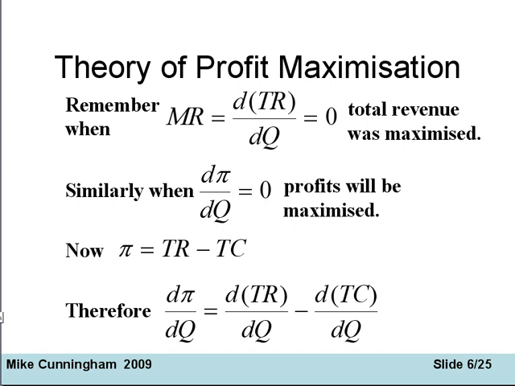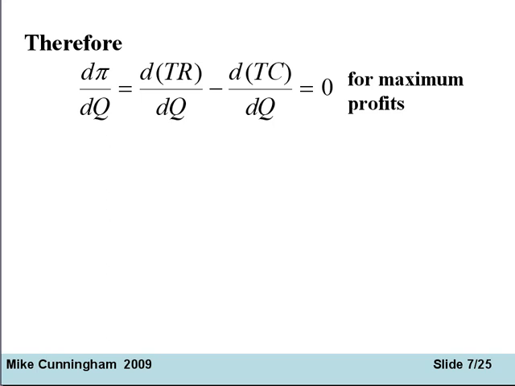If you look at that expression, in a way we haven't done anything very big with it. We just simply said we'll take a change in pi. There's the change in pi, d, very small change, infinitesimal change. If we change this one, we must change over here. So we change that and we change that, and in a sense we divide everything by this. So we haven't really done a lot there. If we're going to maximize profits, we'd set it all equal to 0. That's what we do. We set things equal to 0 to find a maximum, or in fact to find a minimum. But more about that later.